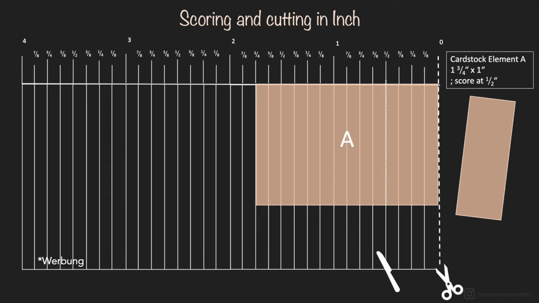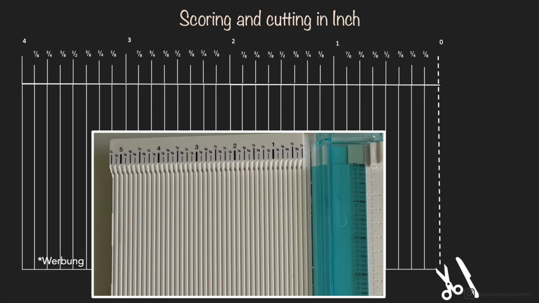So now let's talk about tools which you could use for cutting and scoring. As you can see, those tools now again have the measurements written from right to left because the right side would be where you could actually cut your cardstock and papers. There is a tool I would recommend you to use for cutting and scoring, and this tool is again by We Are Makers. This is one of the first tools I used for cutting and scoring, and it really works well.